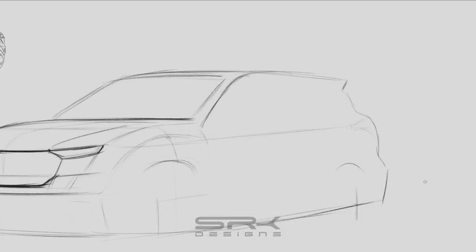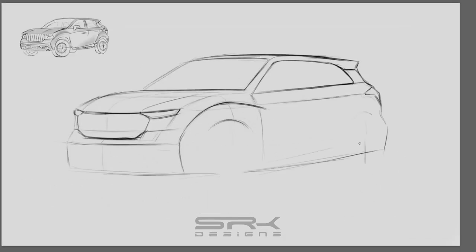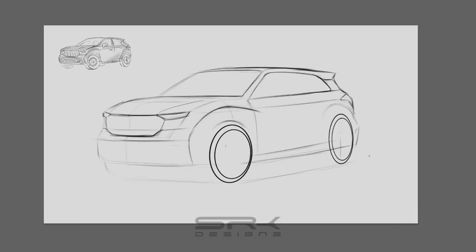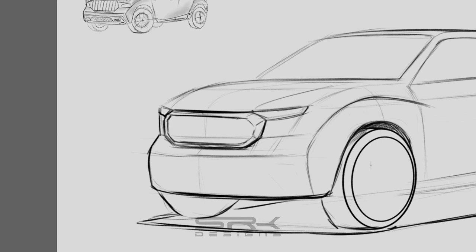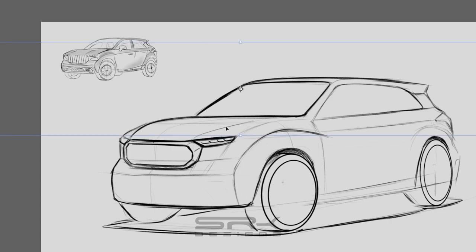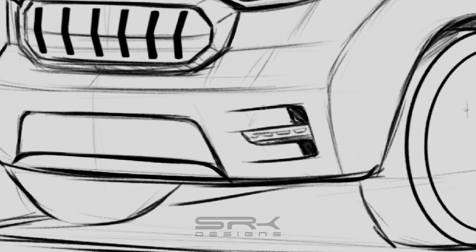I now mark out the DLO area. I then add fender flares and mark the position of the wheels. I felt the grille in the original sketch was a bit flat, so I added some volume to it. Now I add the horizontal LED fog lamps, as can be seen in the original sketch.